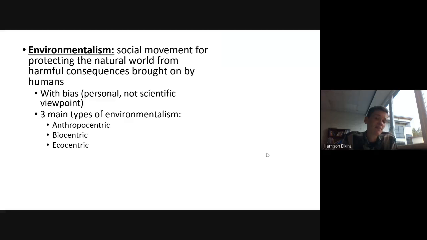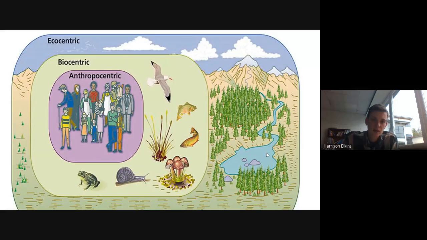All right, so there's 3 types of environmentalism that we're going to discuss, and these 3 types kind of help us critically think about how to make decisions when it comes to our relationship to the environment. Okay, so the first one is anthropocentric, second one is biocentric, and the third one is ecocentric. So let's go through these one at a time. Okay, here's kind of a diagram showing us anthropocentric, focused on mankind, biocentric, focused on mankind, but also more on the living animals and plants around us, and ecocentric, kind of looking at the whole system as an entirety.